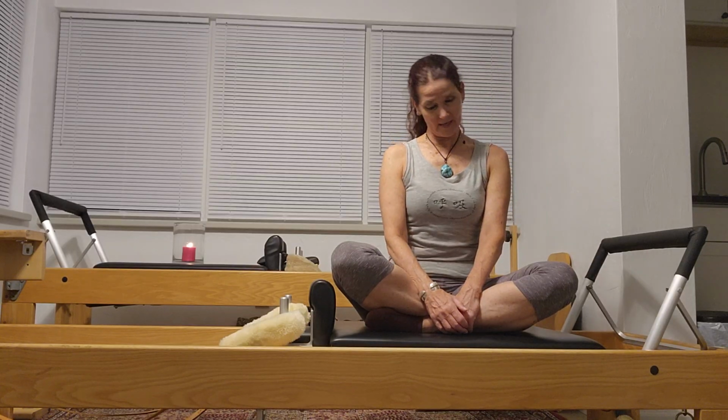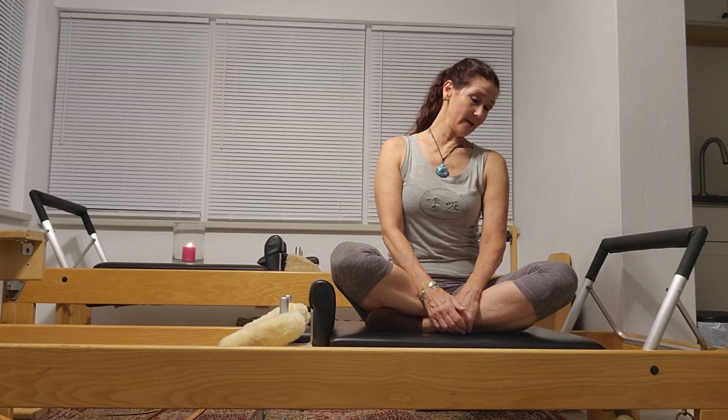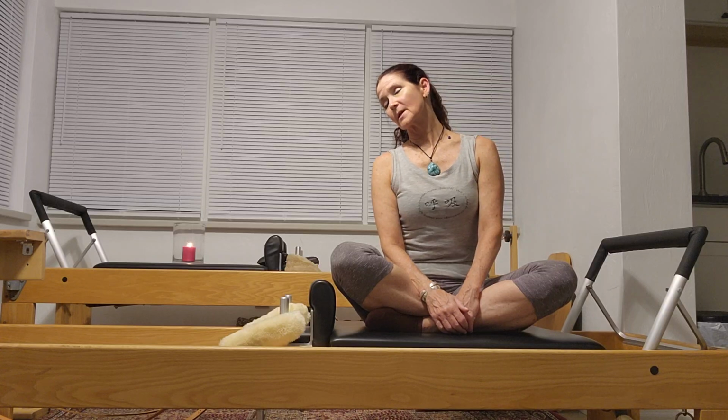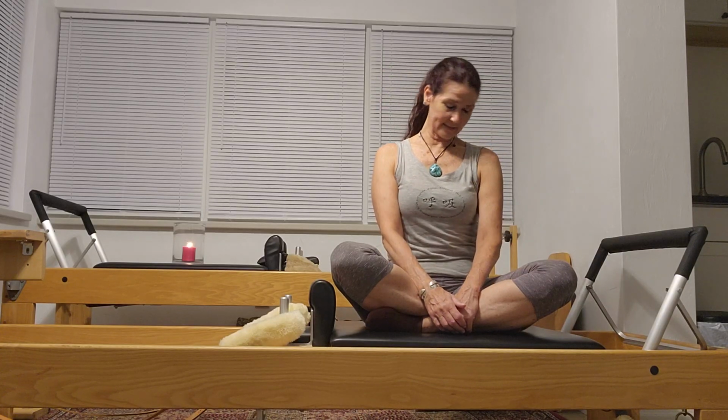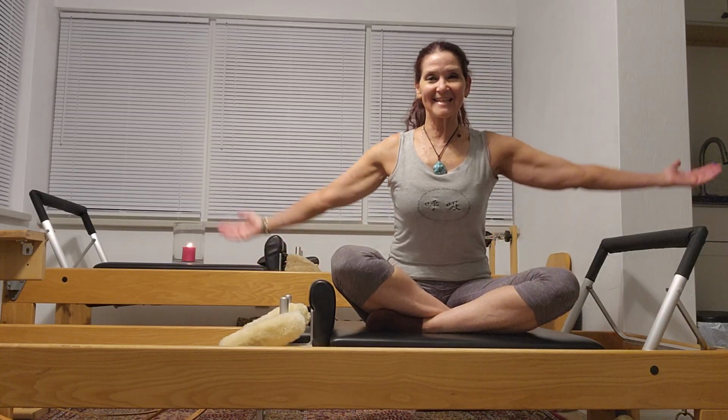Come back center. Inhale. Exhale. Little neck rolls. Inhale. Exhale. 3. Feel sides and neck release. 2 more. Inhale. Exhale. And last one. Awesome. Return center. And then we're just going to take a deep inhale.